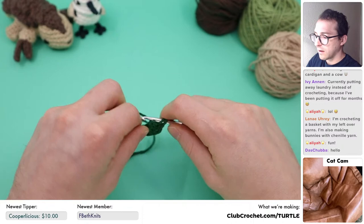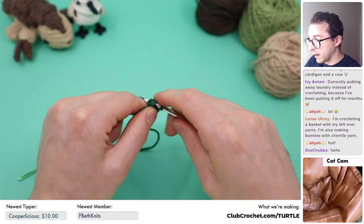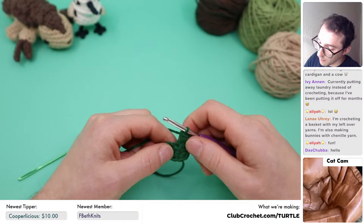And there is a full-length video tutorial that Philip did, so I'm not going to go through all the different techniques and stitches in this video. I actually realized something after I made my turtle: I totally forgot to stuff the arms and the legs on my first one. So we're going to do that in this video for sure.